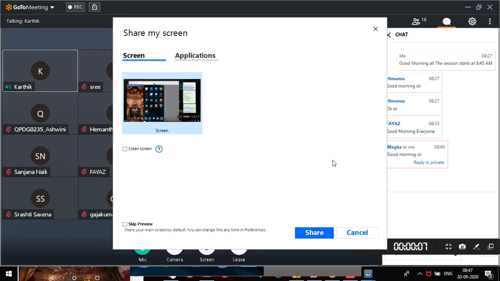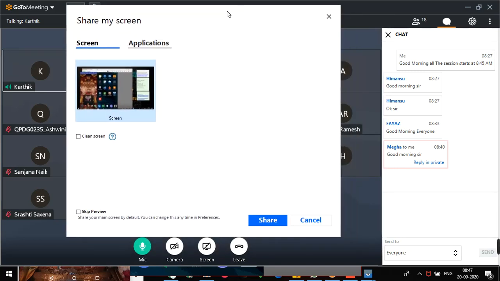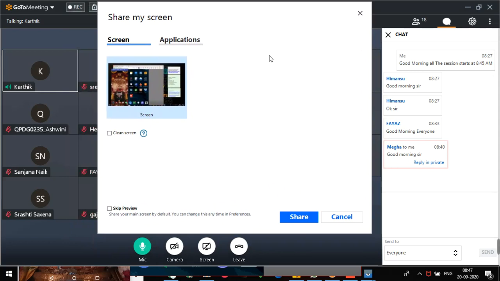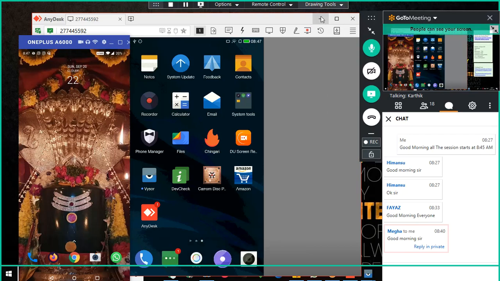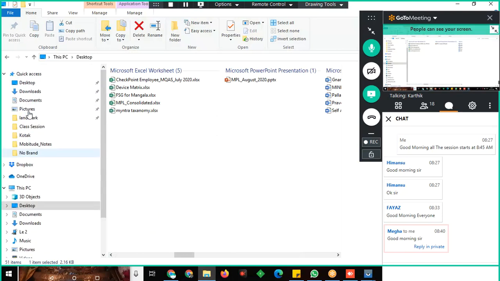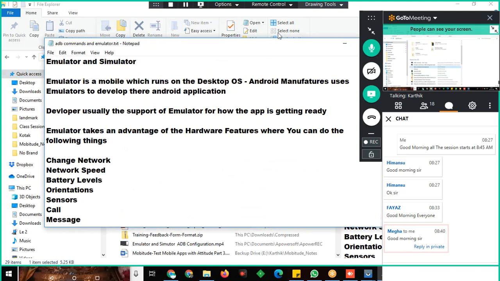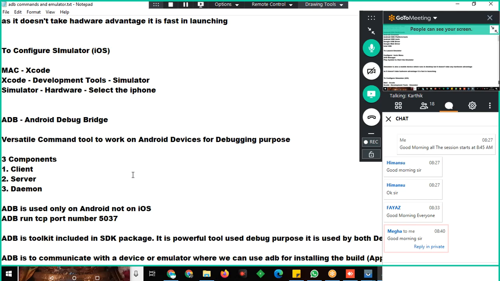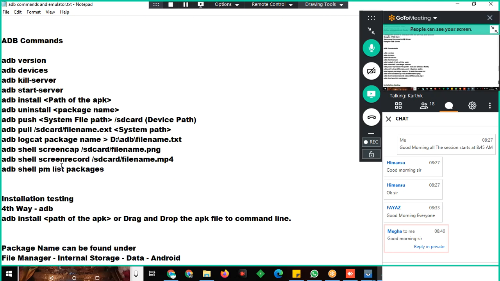So today in this session, we are going to learn some more ADB commands which can be used while testing the application. In yesterday's session, we were working on different types of ADB commands like ADB installation, uninstallation, ADB push, ADB pull, kill server, start server.